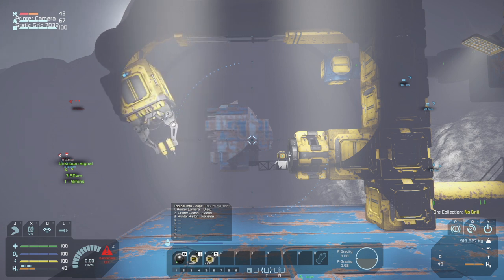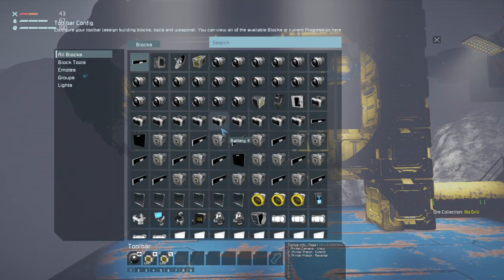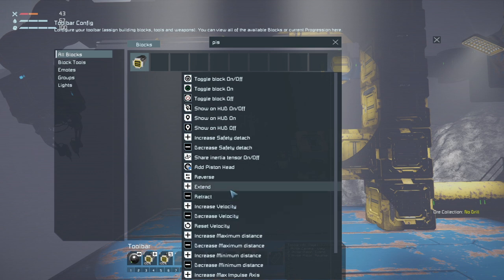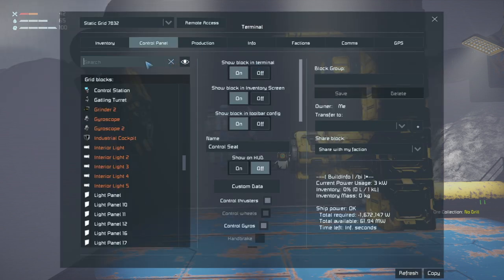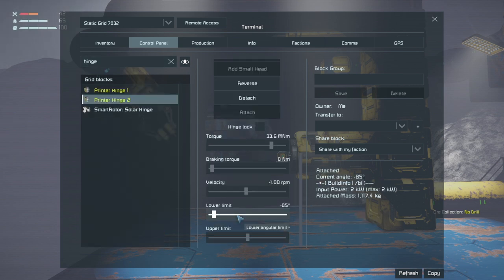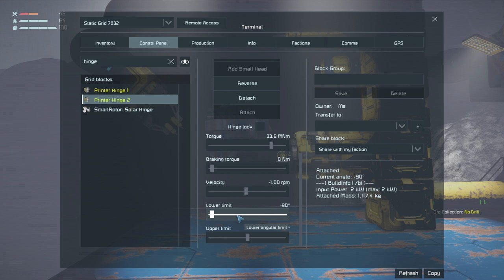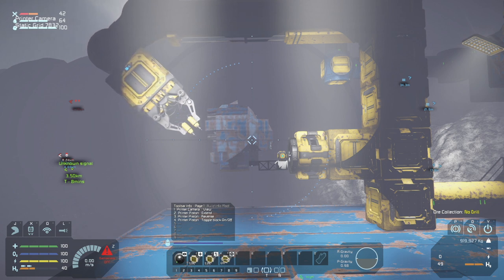I just realized I didn't give myself a way to stop the piston. So let's do that too. Piston, and then toggle. I think I want to just aim that hinge more for the center. Maybe 90. Let's try that. I think that'll aim more for the middle. This should probably work, actually. All right, turn you on.